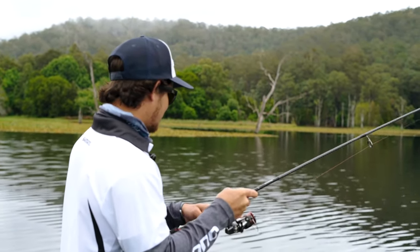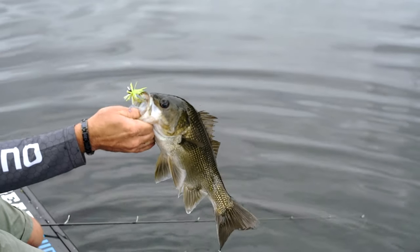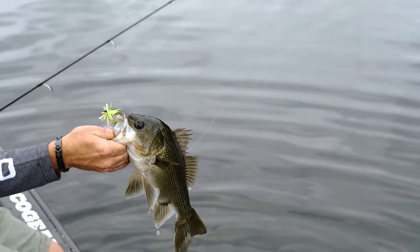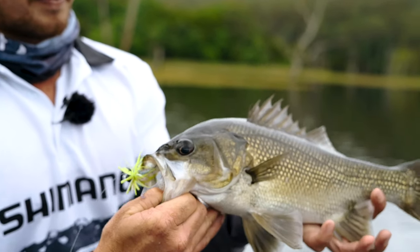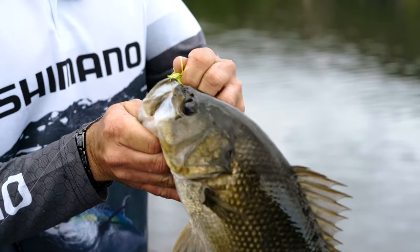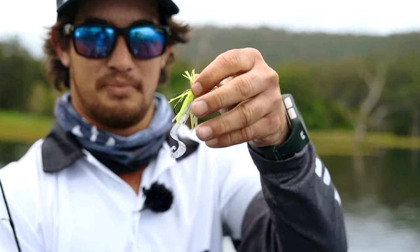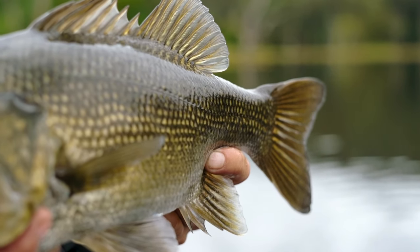I've just slowed down. The bass weren't eating surface so I'll slow down to a little rubber jig with a squidgy biotuff. Great, clary hauling in that guy — squidgy biotuff trailer on the back. Awesome natural presentation. Got to be happy with that for the first fish of the morning.